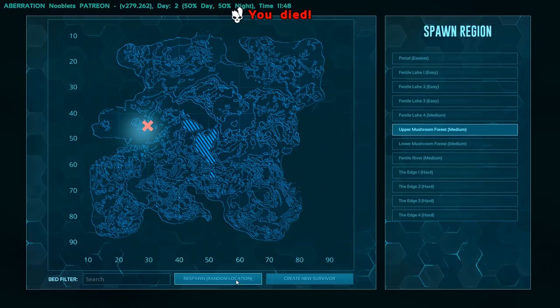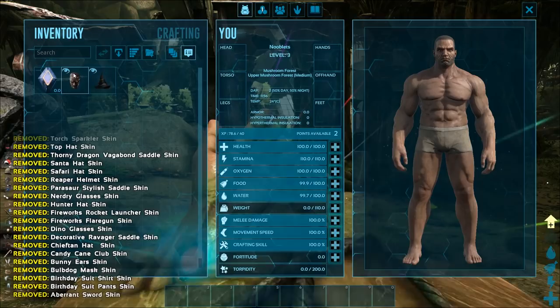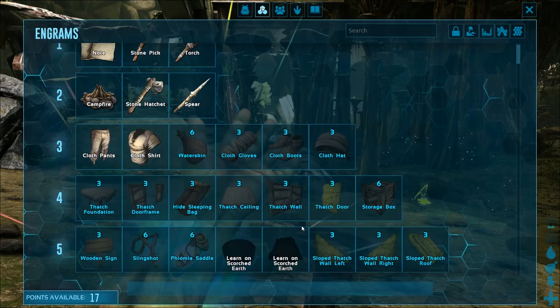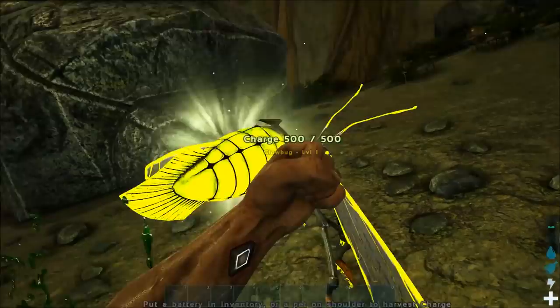Right, let's start again. Dump all the crap I don't want. Build a box to keep my stuff in case I fall through the ground. And we start again. Let's see if the damage numbers are gone. Oh no. Yep, didn't see any of that.